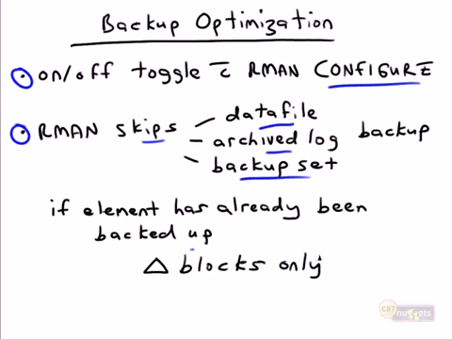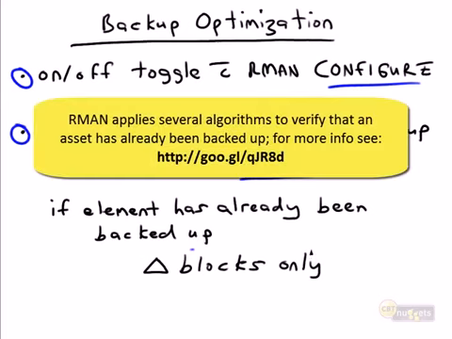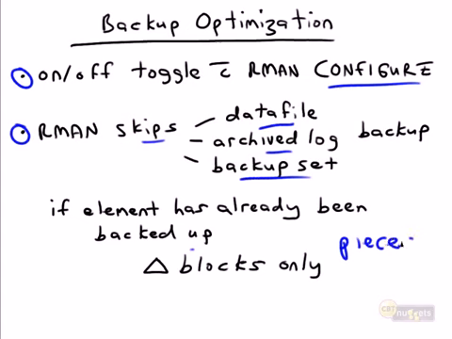So RMAN, as you know, has intimate knowledge, or stored metadata, of your backups and the individual pieces, as they're called, or atomic elements of your backup sets. Therefore, as you run your backups each night, Oracle with backup optimization can see whether a particular element has changed in between the previous backup and this one. And if there's no change, we're not going to redundantly back up that asset. In a sense, backup optimization is somewhat akin to incremental backups, but it works at a more granular level.